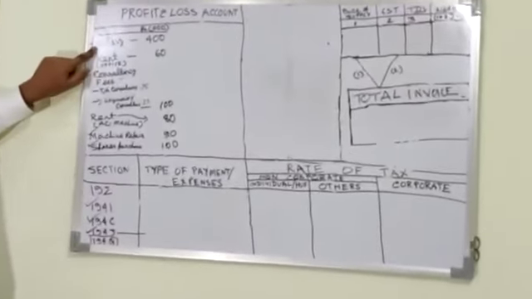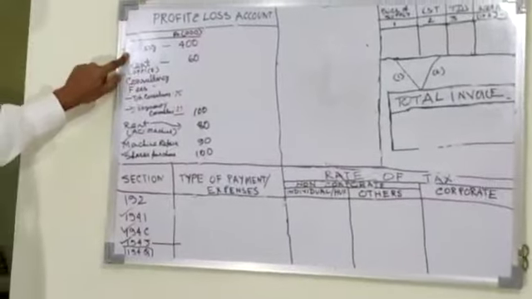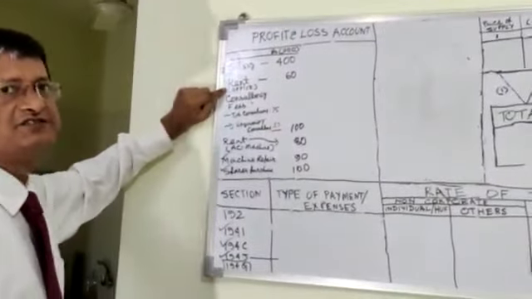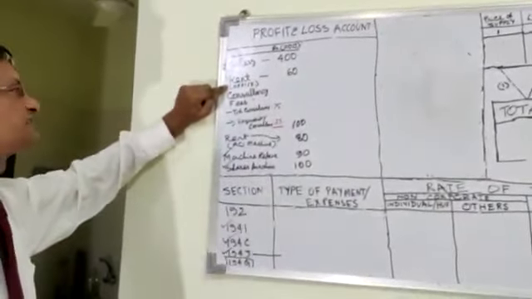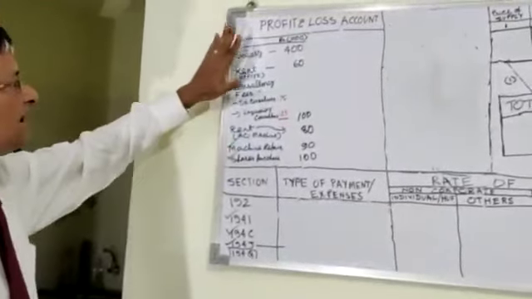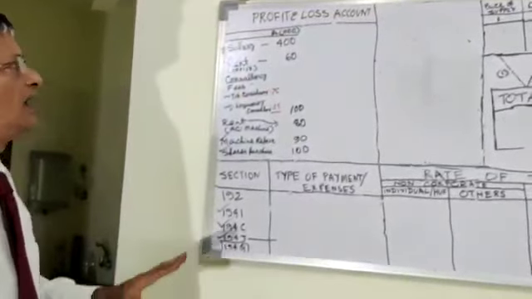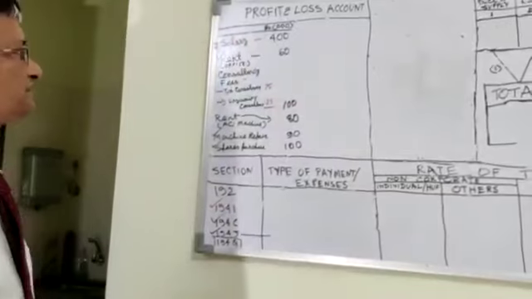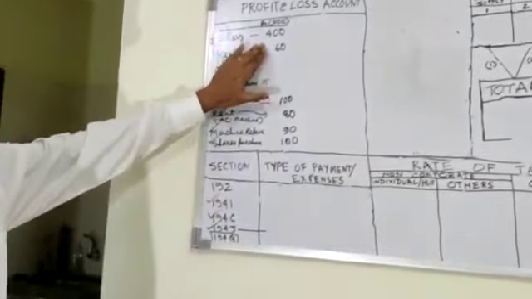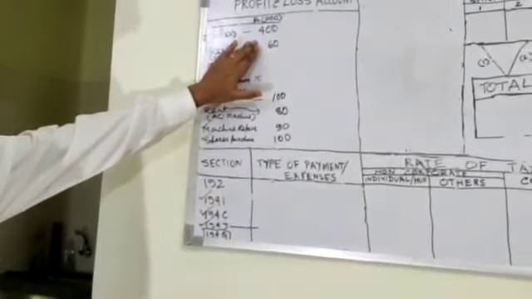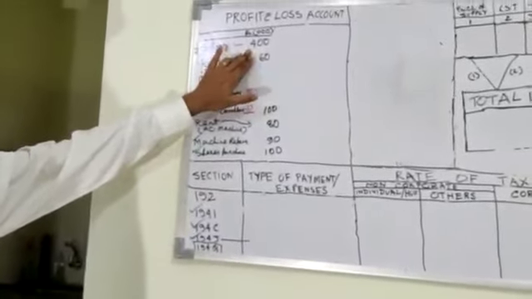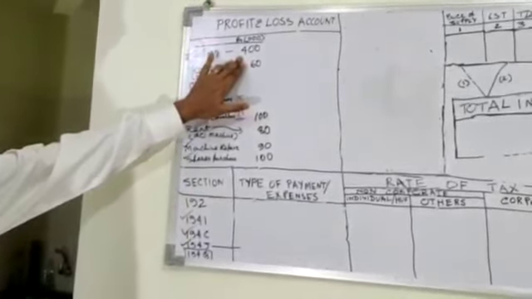First is the salary. Salary means the service we are purchasing from our employee. Then rent, the service means that we are occupying the office space, consultancy, right? Machine repair. So these are the various services, and this figure is in thousands. So when we are making payment of salary to our employee, first we have to find out what will be the tax rate for TDS.